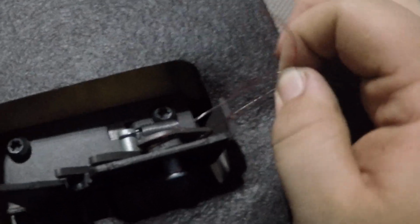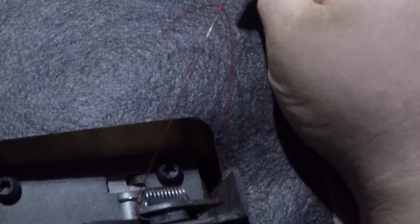So double knot this. Okay, if y'all can see what I did, I made a knot or a loop on this one that this runs through. So now when you tighten this, this can slip through it, but it can't go anywhere because it's running through here. So if you tighten this, see, like I was saying there, you can pull this in and it'll tighten on itself.